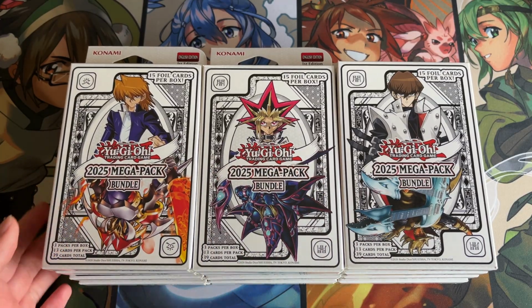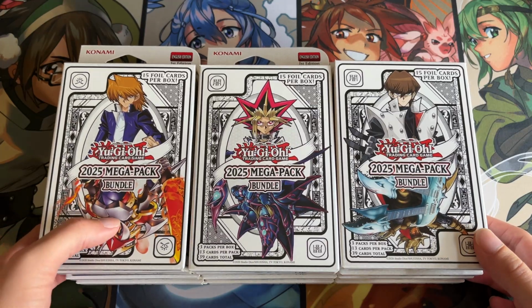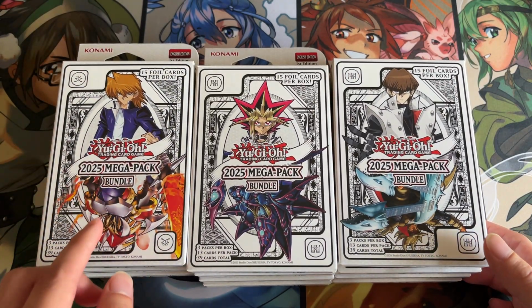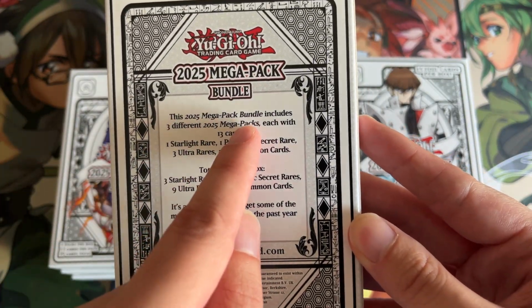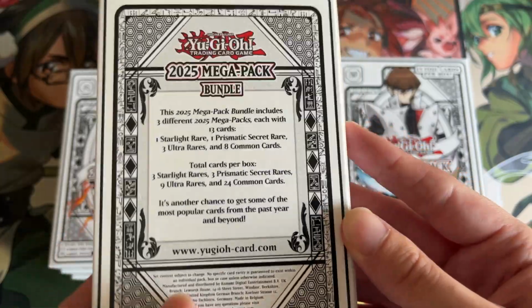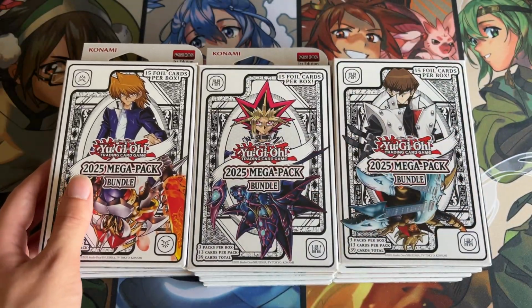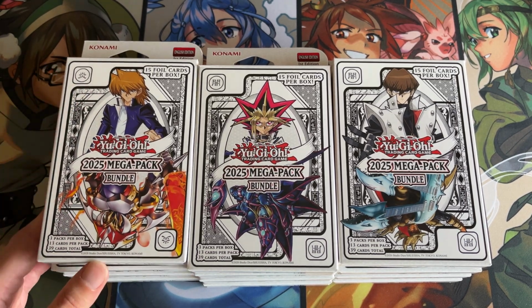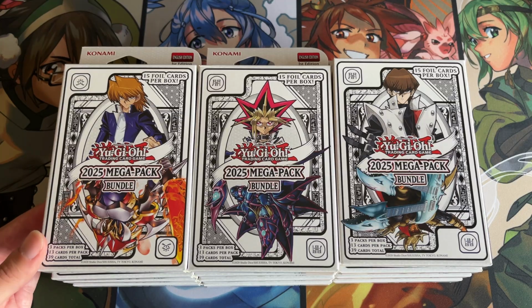So this is a case of the 2025 Mega Pack Bundle. You've got 4 of each of the characters. Basically in this you get 3 packs of the 2025 Mega Pack that is in the tins, but obviously you don't get the tins or the dividers. So it's basically just an easy way to get mega packs. This is mainly a reprint set of some of the cards that have come out over the last year and a half, I think. But there are some notable cards.